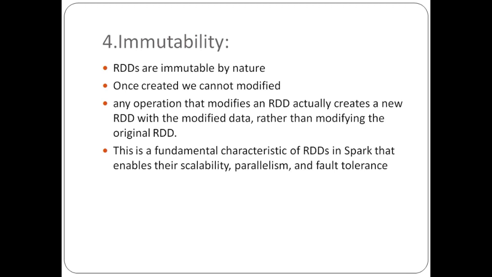Mutable means we can modify. But data frames and RDDs are by default immutable. Once you create them, you cannot modify them. Rather, you can create a new RDD from the existing RDD. Like that, you can modify, but the base RDD you cannot change. That is one more important feature. Using this feature, it enables scalability, parallelism, and fault tolerance. This is the fourth feature, immutability.